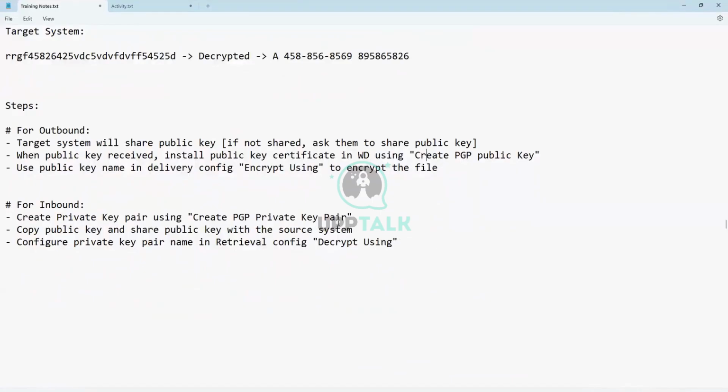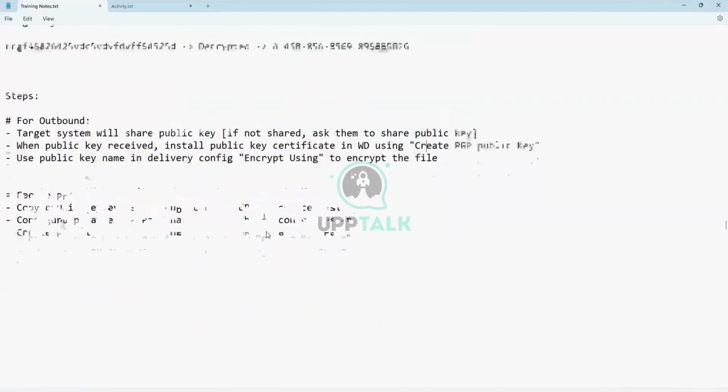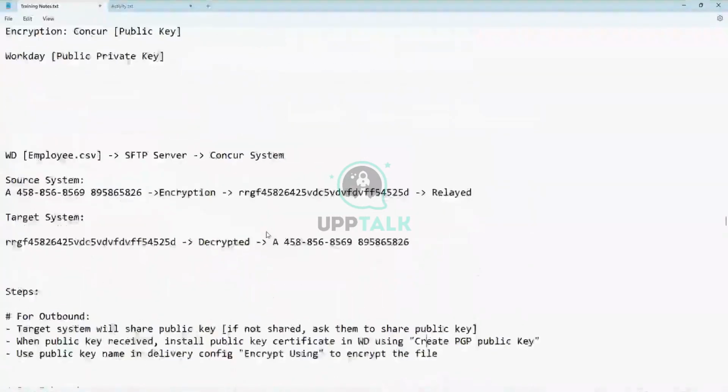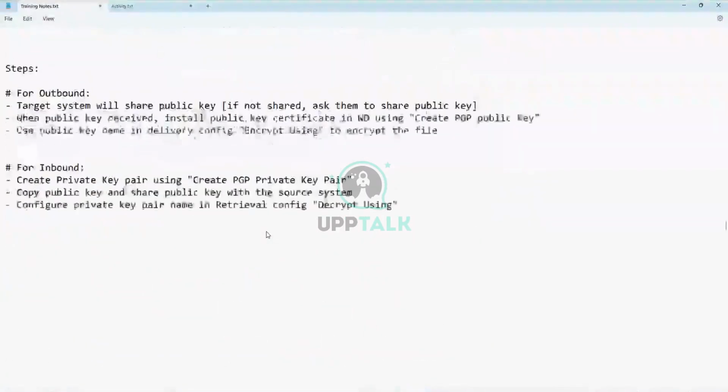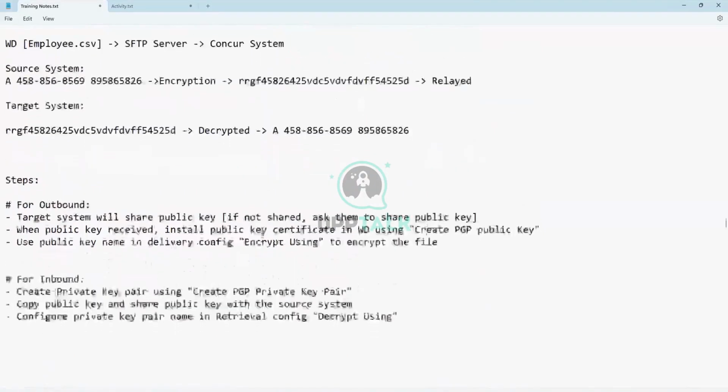Anyway, I'm writing it down, no need to paste it in the chat. We are noting it down. But this is clear, right? This encryption and decryption, how this happens. What is a public key? What is a private key? In what case, who should generate the public-private key? Who is going to share the public key? Who is going to encrypt the file? Who is going to decrypt the file? All these things. You are clear, right? Yes, cool.